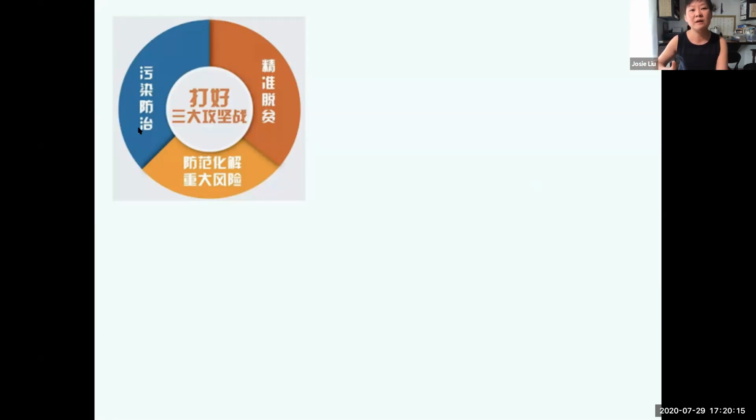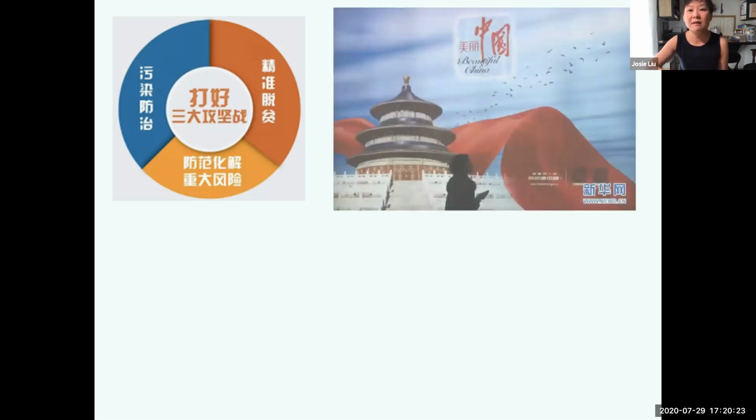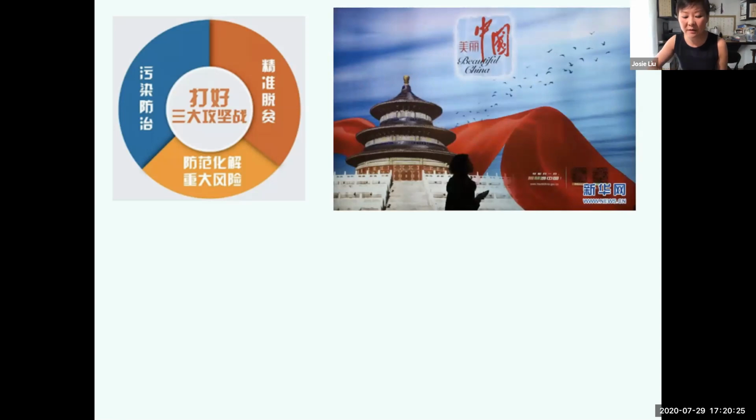So Xi Jinping and his administration have put fighting pollution as one of the key battles. Another thing is that Xi Jinping, once he became the leader, has been a champion of the idea of the Chinese dream. Part of the Chinese dream is to build China into a beautiful country. So the beautiful China idea is part of the Chinese dream, and that's a philosophical, grand-level idea.